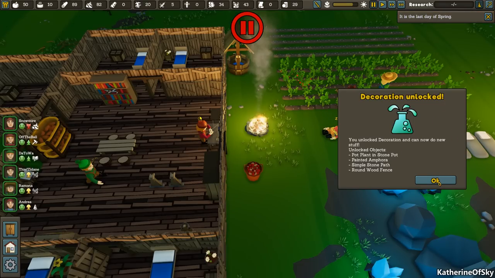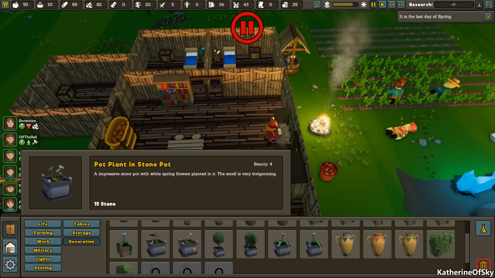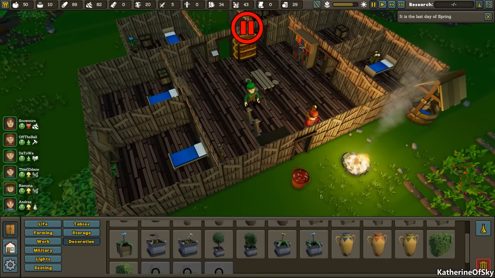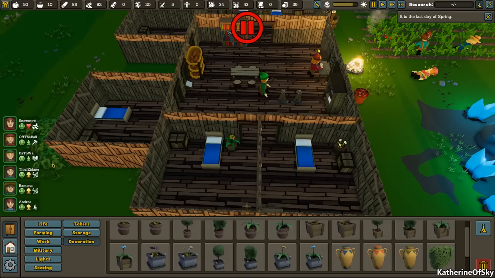How about that? All right, pot plant in a stone pot, painted amphora. Nice. Okay, simple stone path and a round wooden fence. Those sound delightful. Let's go and look at this. Oh my goodness, the amphoras are great. I really like them. They have this really interesting vibe. Let's see if people ask for them, because I want to give them if they're asking for them. Otherwise I do want to decorate with them.